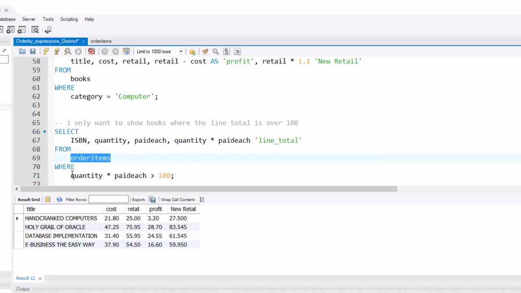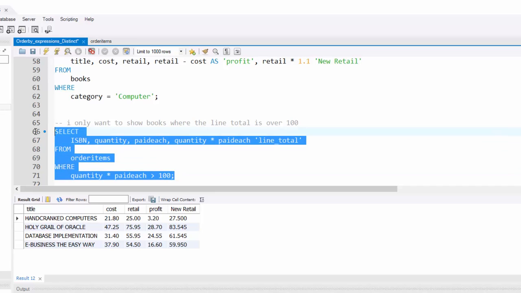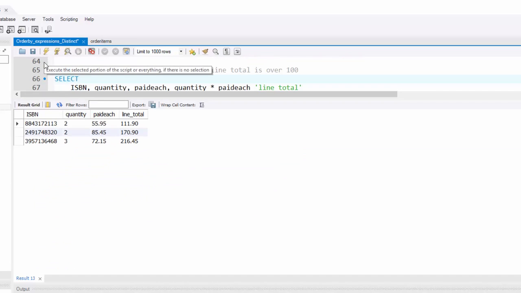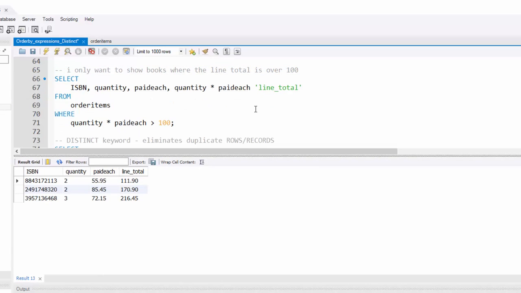So that's where in the where clause, again, I need to duplicate that expression to be able to say greater than 100. So now if I run that, there are the books, how much the person bought, and the amount they paid, and the line total. And notice I alias that right here, line underscore total.